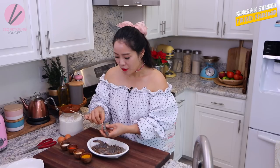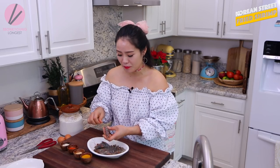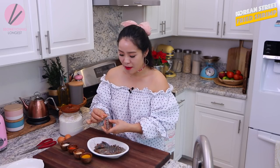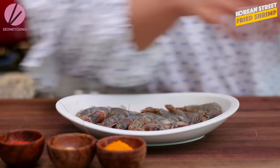That's one of the reasons I like to peel the skins and everything, because in Korean street food, they just leave the poop and everything in the shrimp. I mean, I didn't mind eating it, but if I'm cooking it, I will take it out, okay? All right, my shrimps are good. I'm gonna wash my hands real quick.